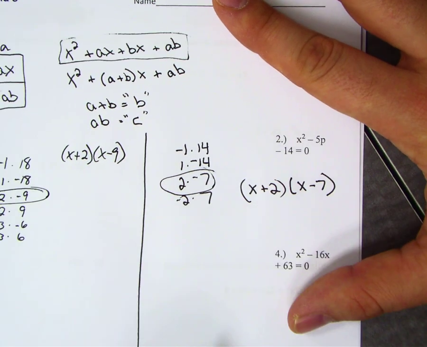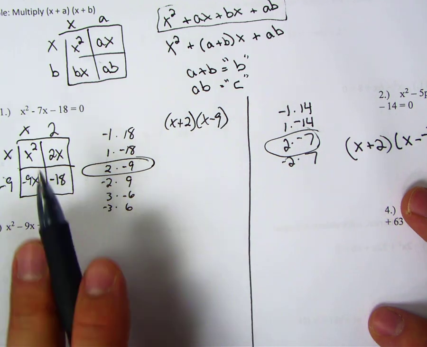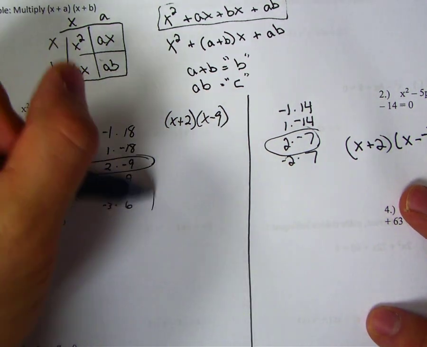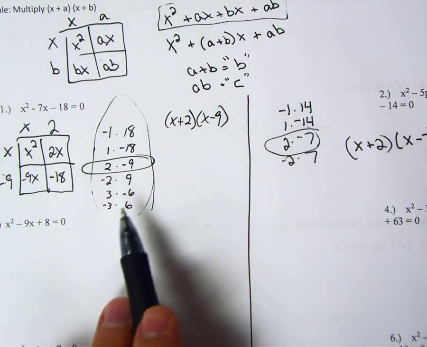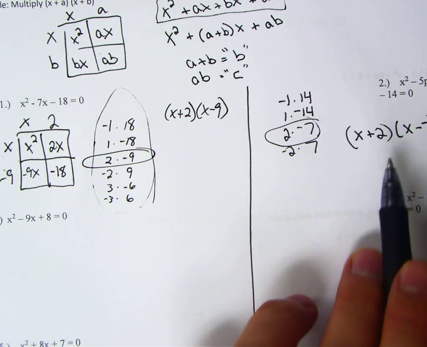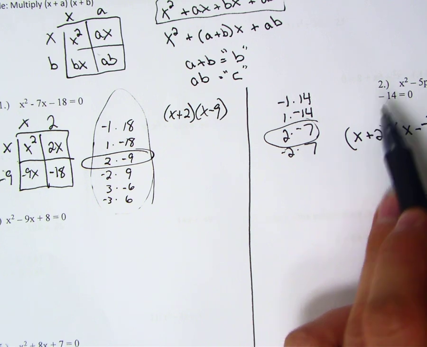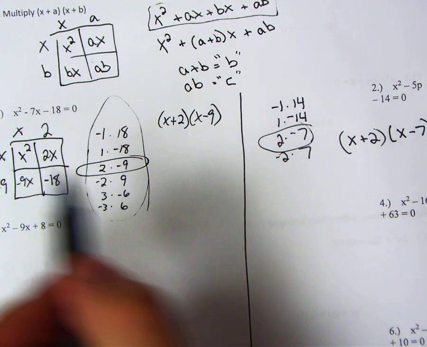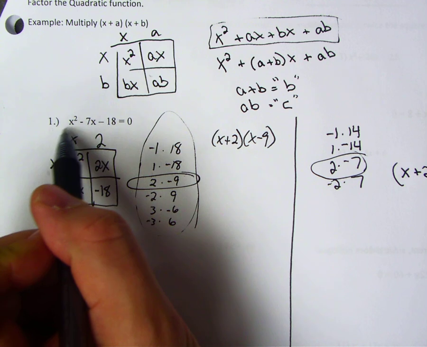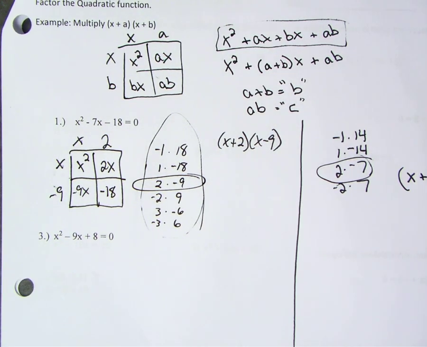When you're walking through and doing this paper, if using the box helps you see that, go ahead and use it. If it doesn't, I want to see some of these multiplication things on your paper so I can see that it matches up. Also, you can graph these to make sure that they match up and they're exactly the same. So I could graph this right here, and then graph this one right here, and make sure their tables and their graphs are the same.